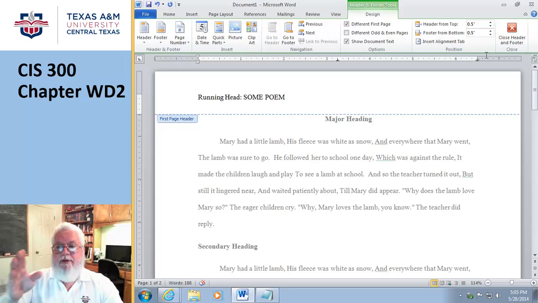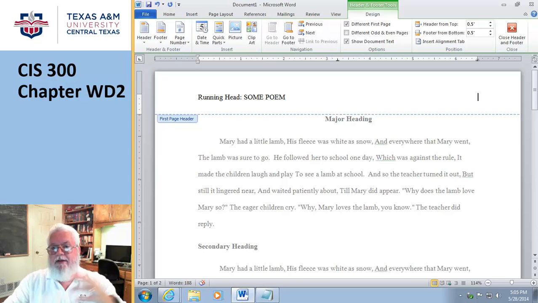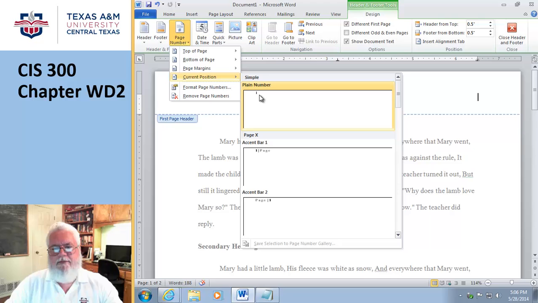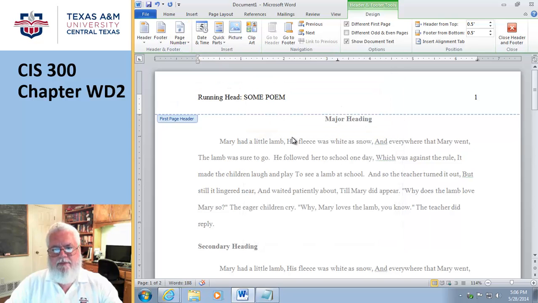So what I want is I want to get to that second tab stop, which is going to be flush against the right-hand margin. So I just use the tab key twice. Once it's going to make it line up in that center position. I'm not using that one, so I just ignore it. Hit the tab key a second time, and now it's way over here, hugging that margin. Cool. And so I want to insert the page number just like we did before. So I go here to page number, and I want to do it at the current position and the plain. All right, cool. So I'm kind of sort of okay here.